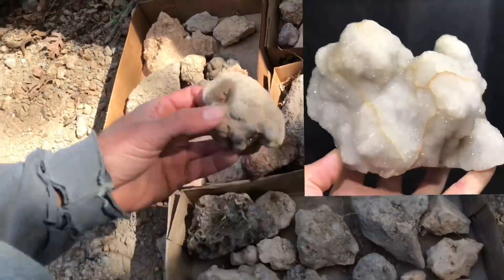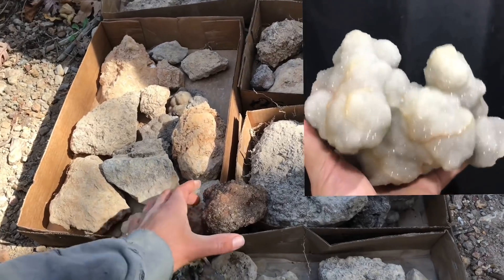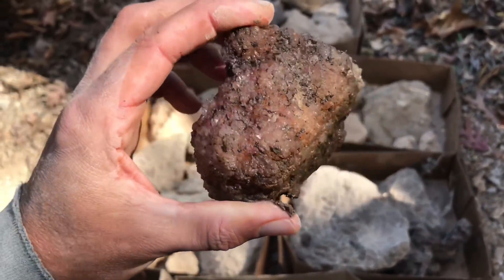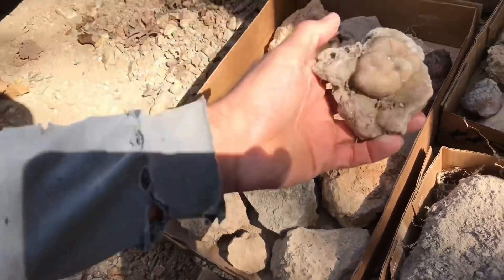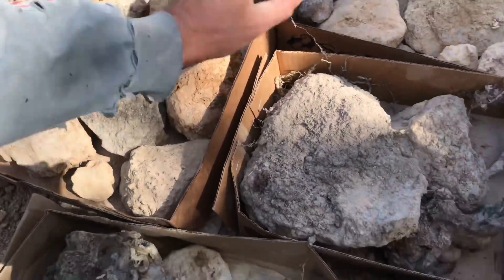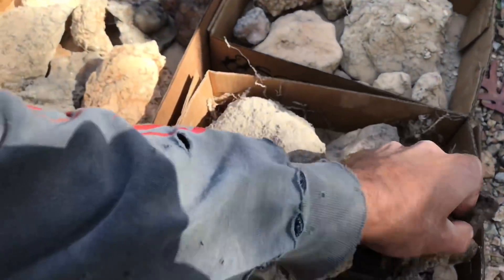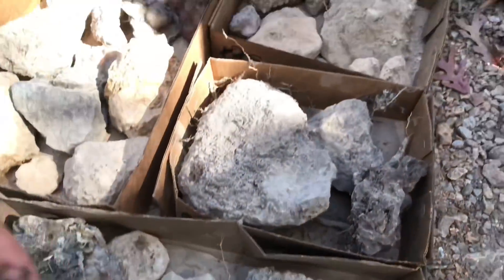So I've been digging for an hour or two and we've already pulled out a few flats of these crystals. Now they're really unclean so far, but these are going to be super sparkly crystals. Some will have bigger crystals, and this one has like reddish pinkish inclusions — really cool stuff. We either have these small druzy crystals or the larger types that you just can't even see really, but we'll get them cleaned up and get a better view of them later on.